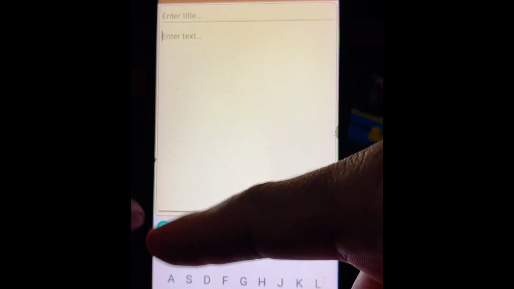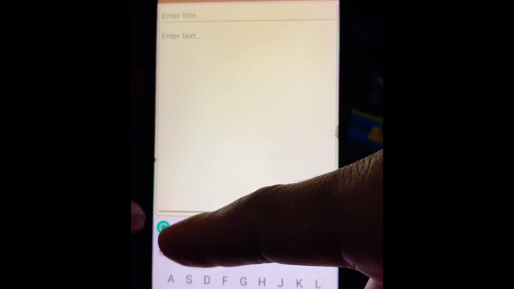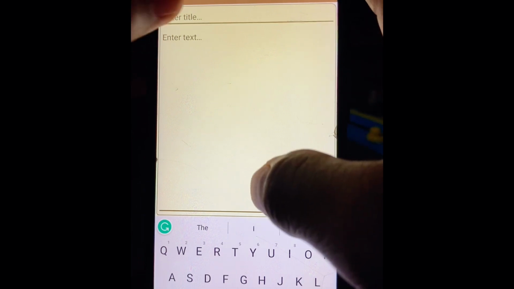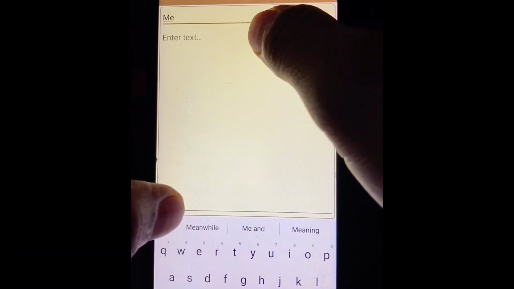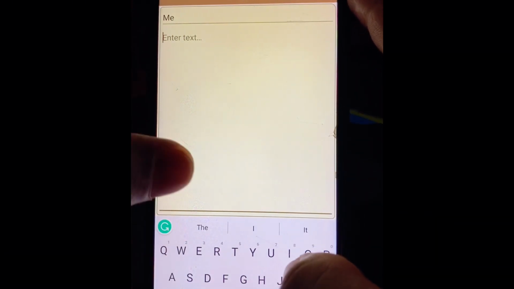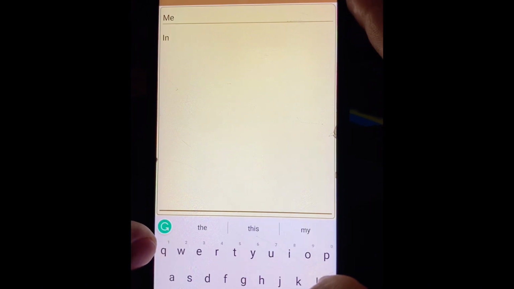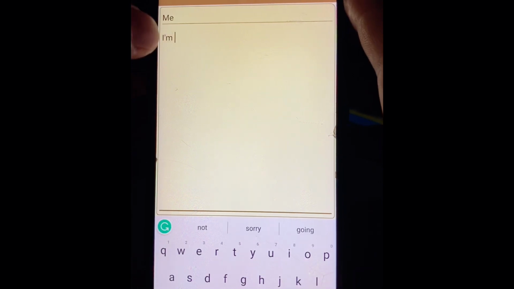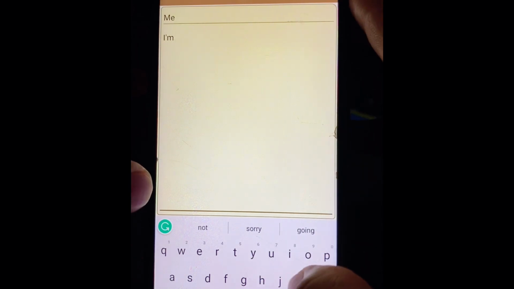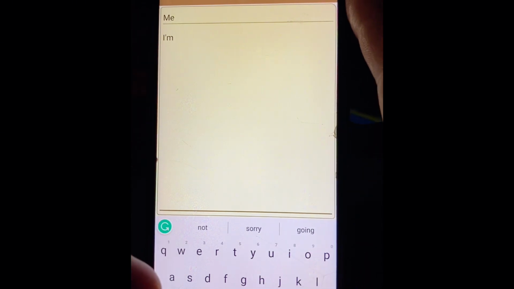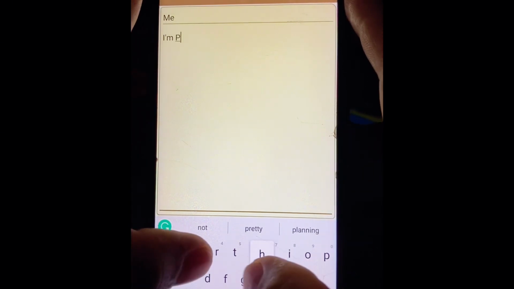Okay, so you can see here na nandito na yung si Grammarly, yun yung application nila. So for example, I'm going to write a sentence here. Introduction of myself, yung automatic na I'm na may apostrophe is pinuna ni Grammarly.